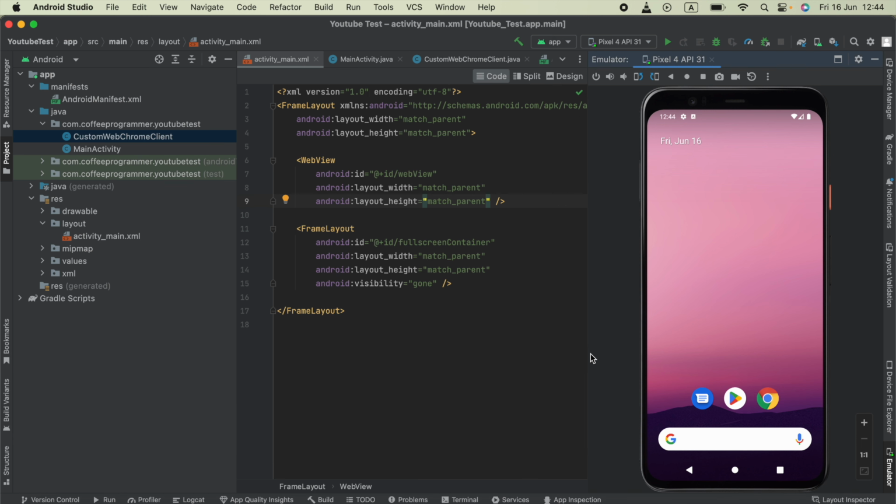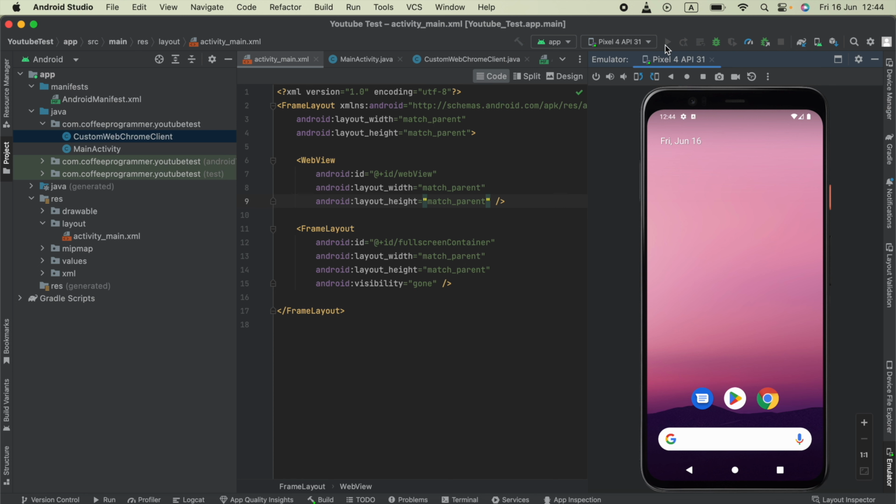An error occurred while initializing the YouTube player. In Android, the YouTube player API is not working. So in this video you are going to see how we can fix this issue with another solution. That means this YouTube player API cannot be used further. It is totally deprecated. Okay, we are going to use a web view.